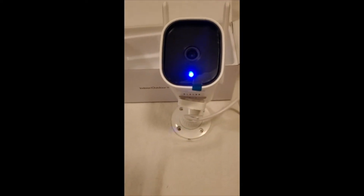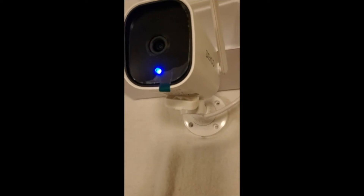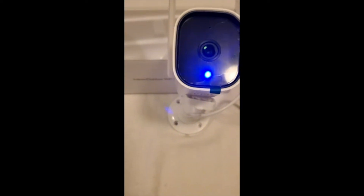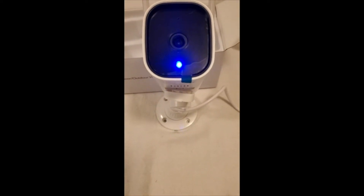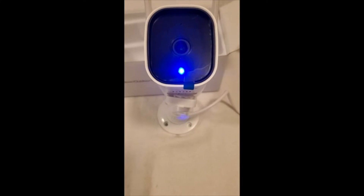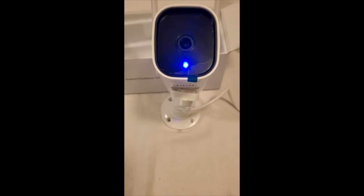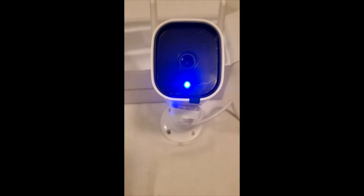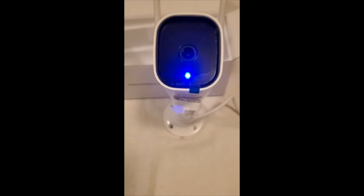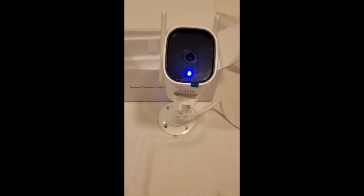The pictures are crisp. The motion detector is perfect — I have another camera on different software that goes off every time a bug goes by, so I had to turn off notifications, which kind of defeats the purpose. If I'm waiting for it to notify me, I'll never hear it. This one is great — five stars.